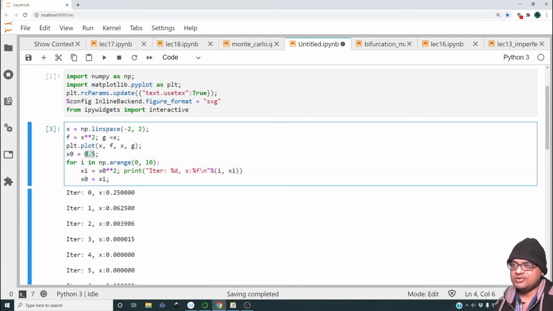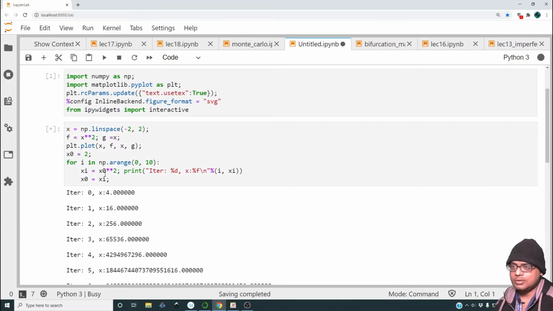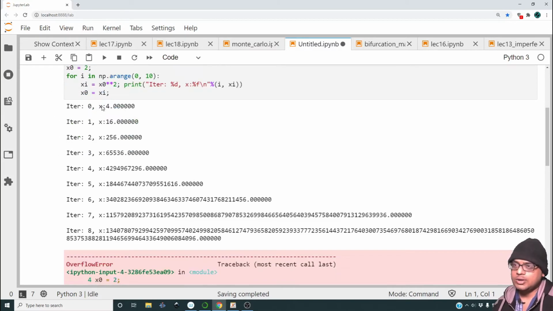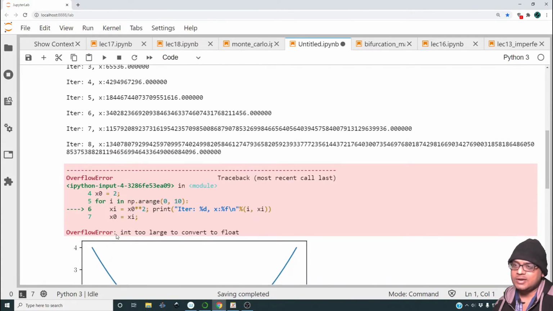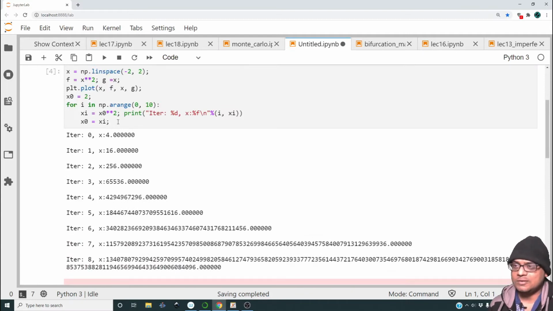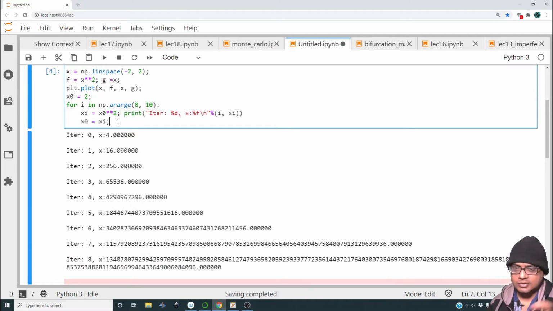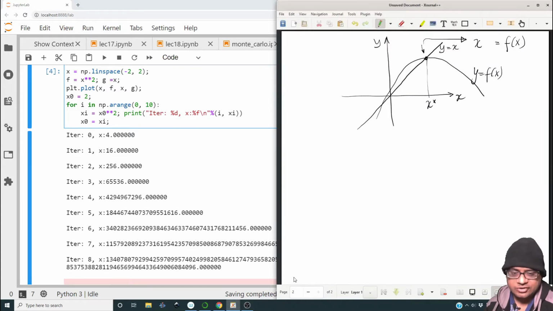Let me change the initial condition to 2. Alright, when we start at 2, the iterations are growing out of bound and we have a very large value, and then we have a floating point error. Well, it's a representation error more like, it's an overflow error, because it's getting too large for the computer to represent through the finite byte size that it has. So then we would like to ideally plot what this series of iterations looks like. So before that, let us see per iteration what is really going on.